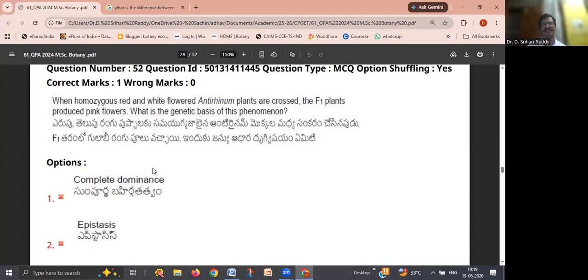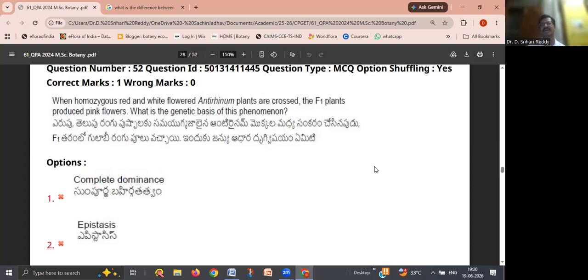In case of complete dominance, you see a 3:1 ratio. The phenotypic ratio is 3:1. If you see the tall Pisum variety, tall P and short P, if these two are crossed, capital T is crossed with small t, then what we get in the F1 generation is capital T and small t.